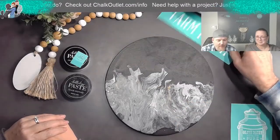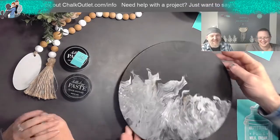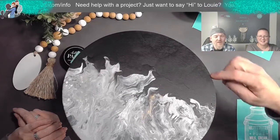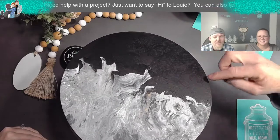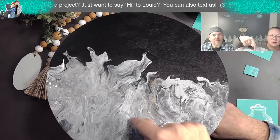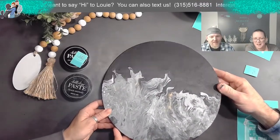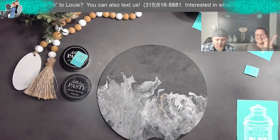Okay. So, this is after I put all the stuff out. We're going to show them here in a minute, but that's okay. This is after it dried. You guys can see the marbling really shows up on it. And if you look, you can see this is actually the wood grain in the background. So you get the wood grain that shows through. There's a little line of ridge in the paint. Then you get all the marbling for everything kind of flowed out. And you can see some of the gold. Yep, there's a gold vein through there. It came out really cool. Boy, when you twist it, you can catch the gold shimmers. Once we get the clear coat on, I think those golds will show up really well.